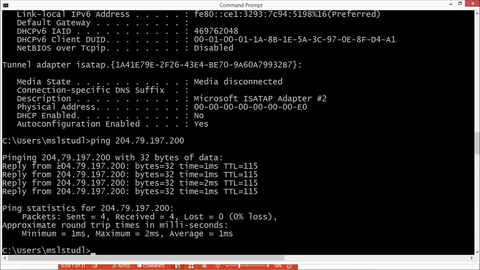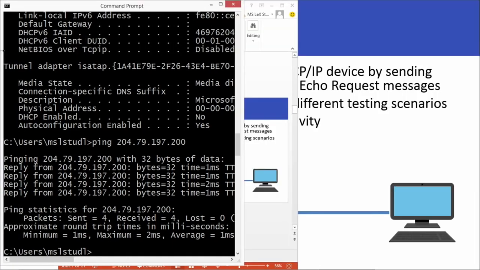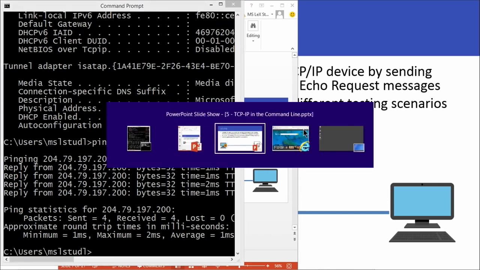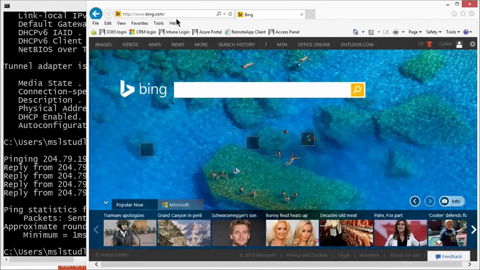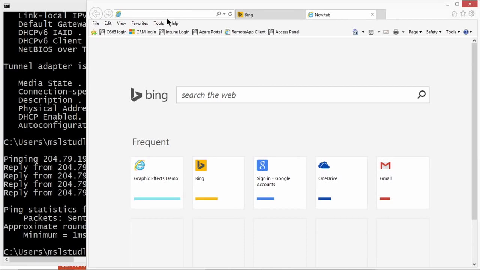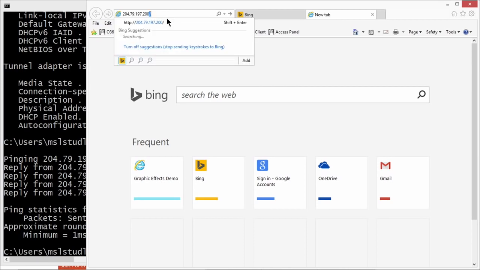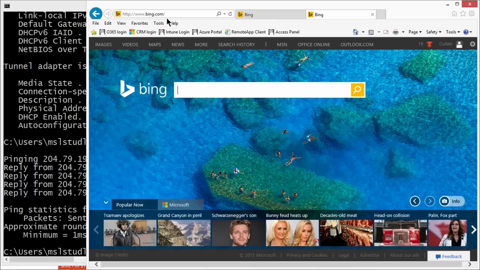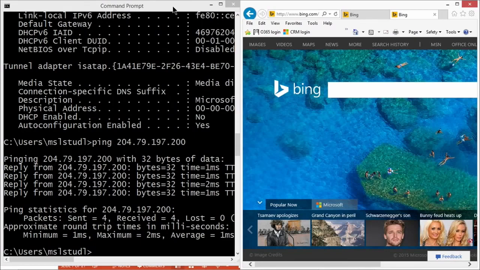We just pinged Bing, and we sent 4 packets. We received 4. We lost 0. But check out how fast that was. The minimum time was 1 millisecond. Maximum was 2 milliseconds. That's just insane for a round trip. If you don't believe me that we were using Bing, I'm going to show you. So if I'm going to open a new tab so you can see that I'm honest, and I'm going to go ahead and paste in the IP address there. If I hit enter, look at what comes up. Bing. Pretty cool. Pretty cool stuff.